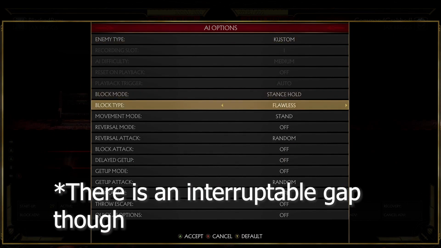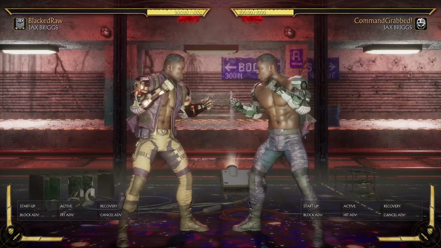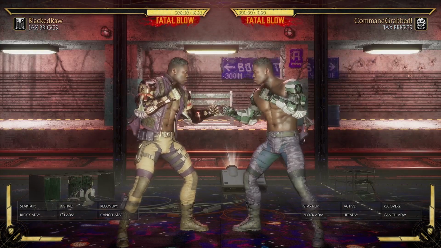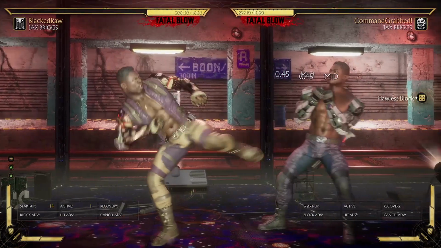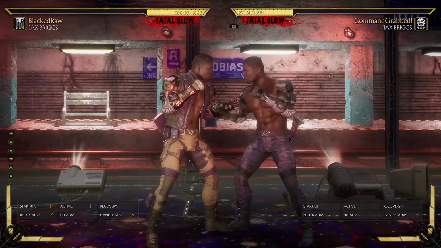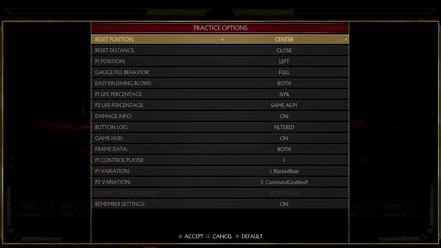Is there a gap? Let's see if there's a gap. There's a gap, just be careful. But again, there's a gap here as well. So okay, let's talk about gaps real quick. Gaps, yeah, that is a weakness of Jax, but the problem is he can stagger it. So if you are thinking about flawless blocking, he's gonna grab you right after. Or you think of flawless blocking, you go block, and then he staggers, so he screws up your flawless block. So I don't think his gaps are a problem, honestly. Okay, so that's that about gaps.